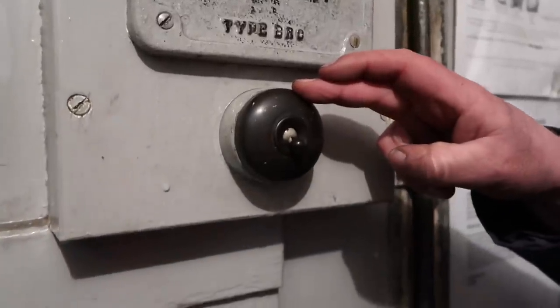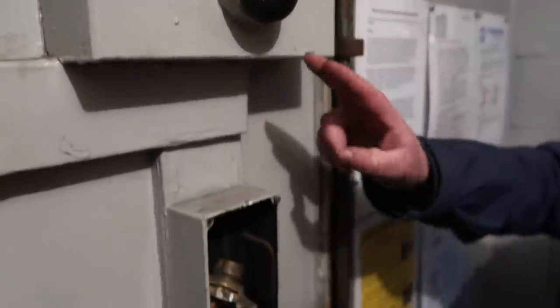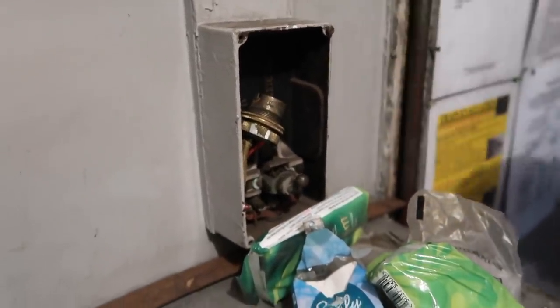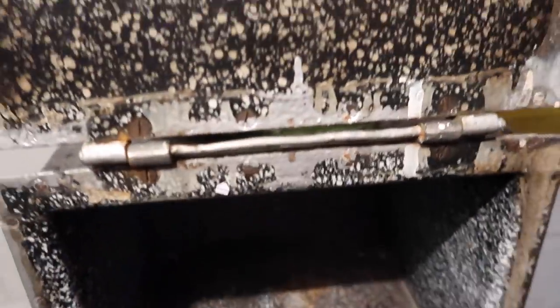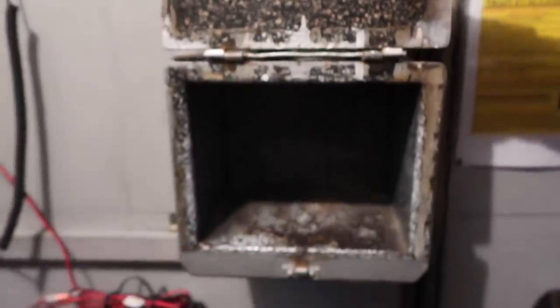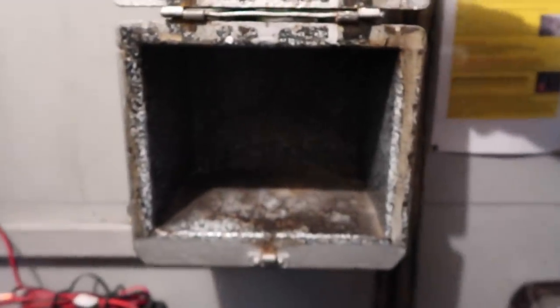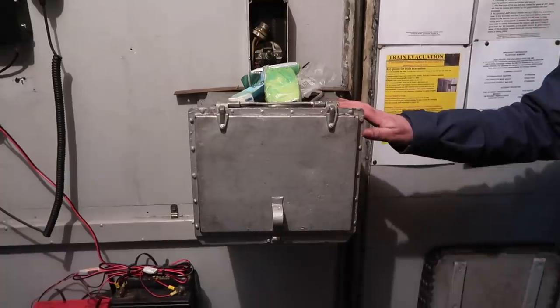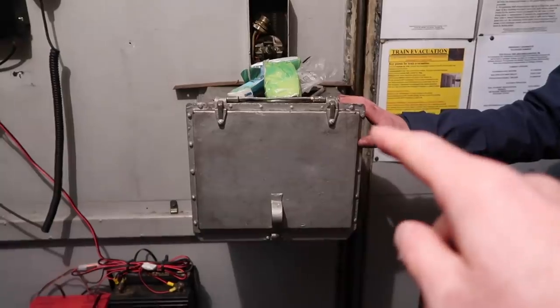That's a local light switch for in here. That is the isolator to the next object - the pie oven. This is an oven? A pie oven. You're joking. I'm not - yes it is an oven. Look at that. We won't have an oven like that. Where does it get its heat from - just steam heat? No, that would have been powered off the electric train supply. So it used electric - that's an electric oven.